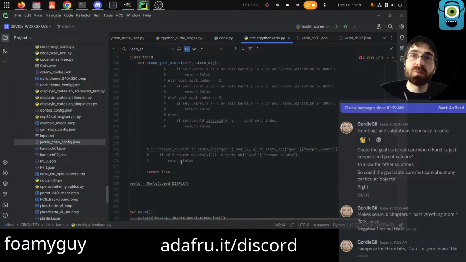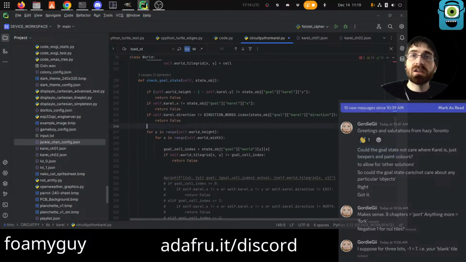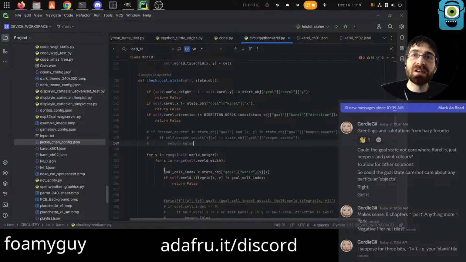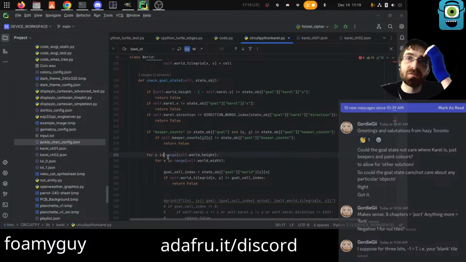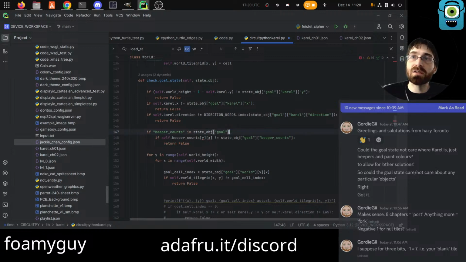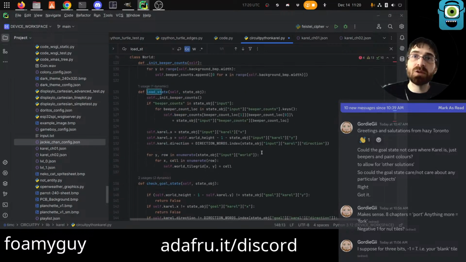We can bring the beeper counts back. Let's do them at the beginning. I feel like we do as much as we can at the beginning, because the more reasons we have to return false before we loop these two things, the more time we save, basically. Like, the more cases where we're returning false before we're looping, the essentially more time we're saving. So this will be different. We can just say if beeper counts is in the goal. We don't have any and. If it's in the goal, then we loop over all of them the same way we did here.